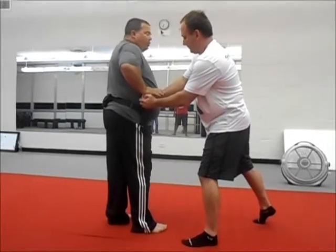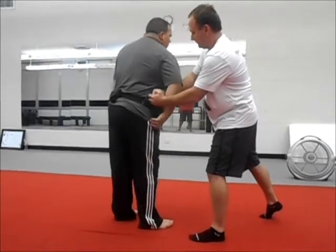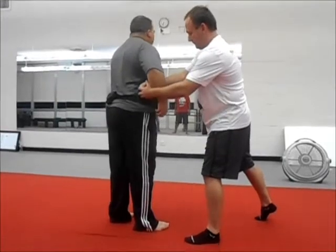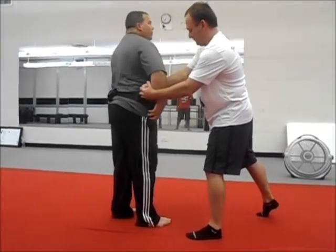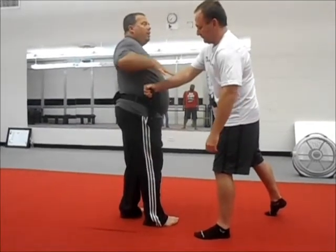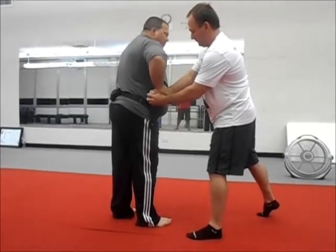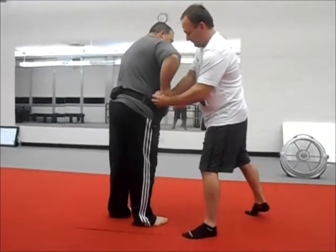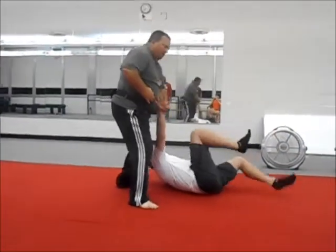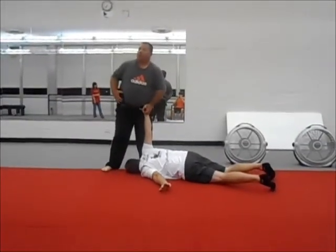What you have to do is place your hand on top and keep positive pressure down. Now, I've seen some of them reach through like this and pull the weapon back up this way. Well, not only can you not do that with this type of belt, but that doesn't solve your problem. You don't have your hands on him and you're not keeping this pushed down. It's much simpler to keep positive pressure. So now when he tries to pull it out, he can't do it. And then you can turn and take him down with that taiotoshi, okay? And then roll him over, and you're finished, and you still have your weapon.